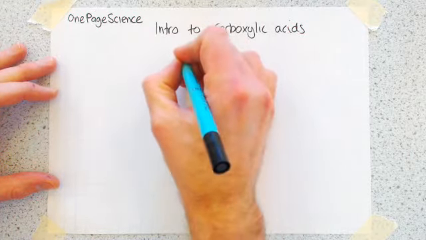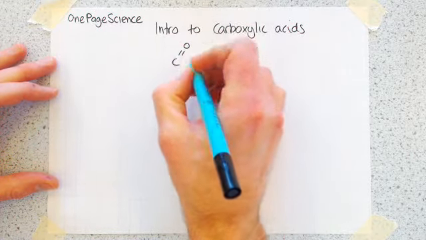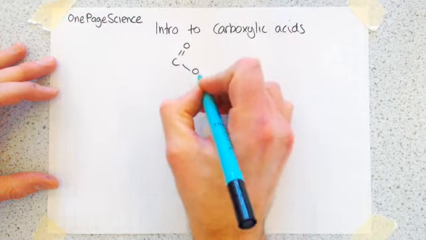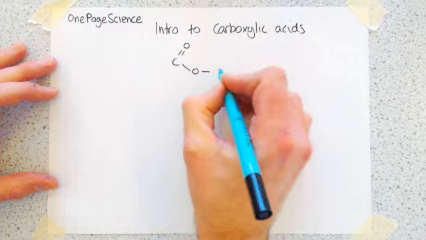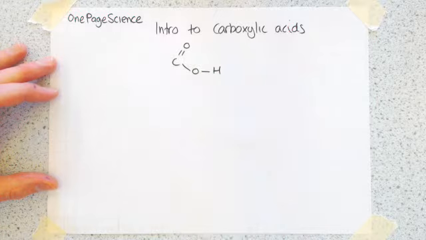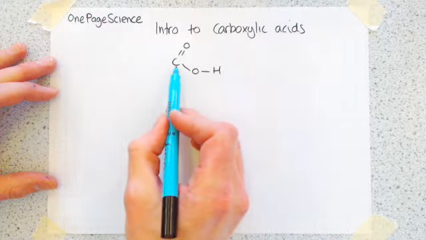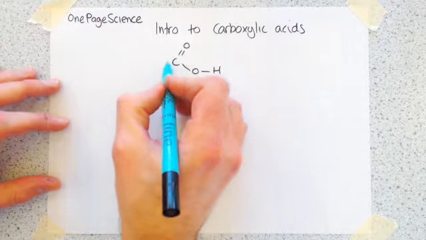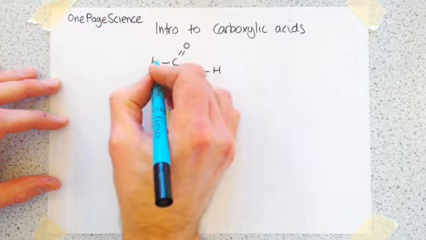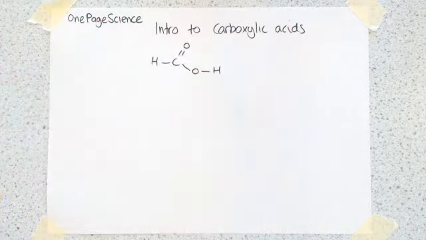So you start with a carbon, there's a double bond to an oxygen, a single bond to another oxygen, which is then singly bonded to a hydrogen. Okay, we've only got one carbon in this one. All carbons need to have 4 things attached to them. Okay, so we fill that there with a hydrogen.